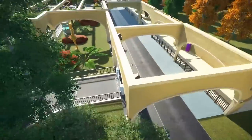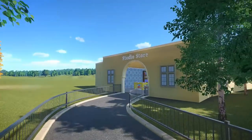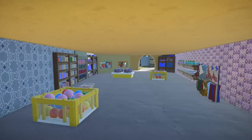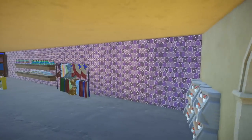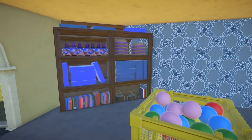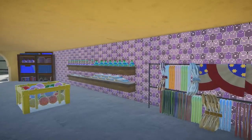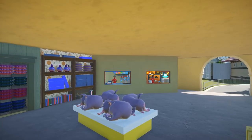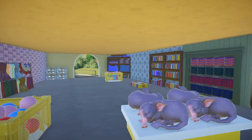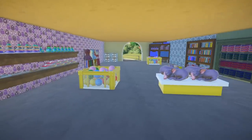Okay, so moving on. One other thing I've just done, I did this off camera because I didn't want to bore you guys, so I've just done the interior of the studio store as well. In here we've got a bit of the funky wallpaper from the spooky pack. I found some random props and also made a few bits and pieces in here to make it look like a shop. As we've still got these couple of real shops in there, it actually is usable. But generally, that is now our studio store.